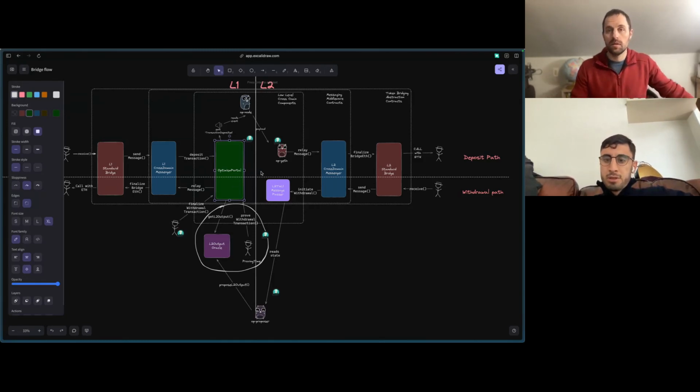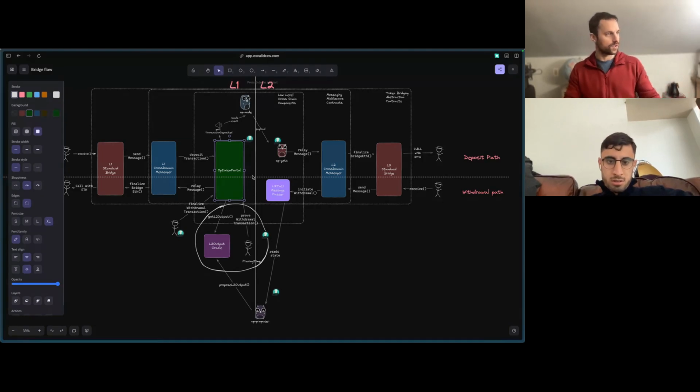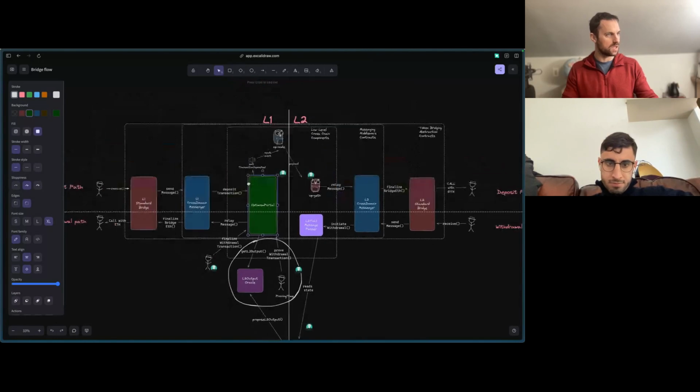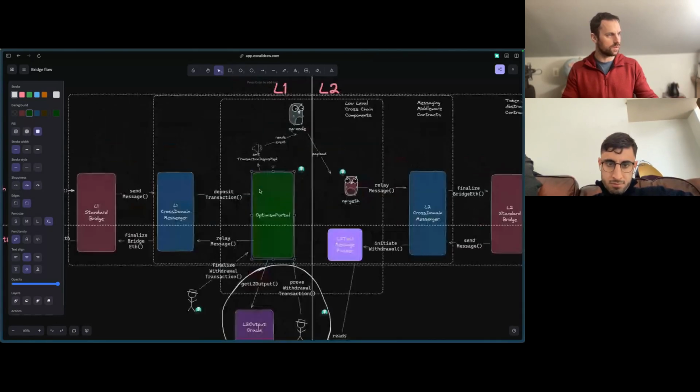Maurelian, could you maybe zoom in a little bit more? Yeah, for sure. My screen is large, so it's big for me, but not necessarily for everyone else out there.